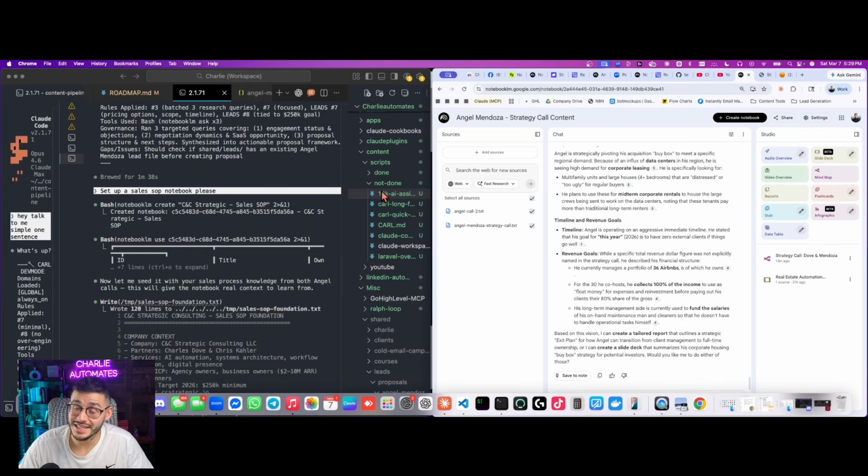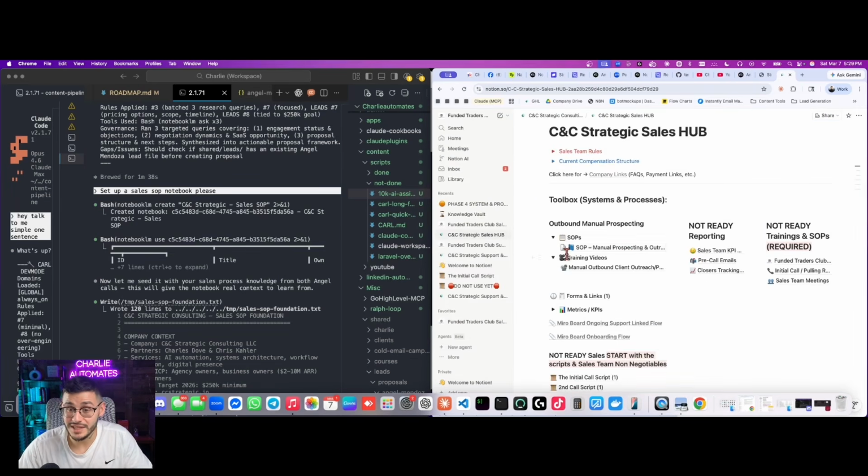Now, as far as the second use case, because really, again, the main use case is the AI agent and the different uses of the AI agent. So the second way that I'm using this personal assistant is to set up sales SOPs or general SOP notebooks. This is a Notion document for my sales processes, and I have a document here. It's a text document, and inside of it, I have very specific processes for manual outreach. I have specific software and forms that I want them to use.